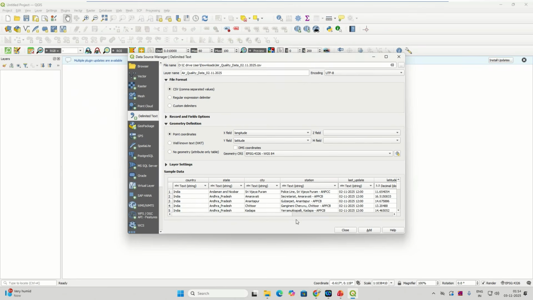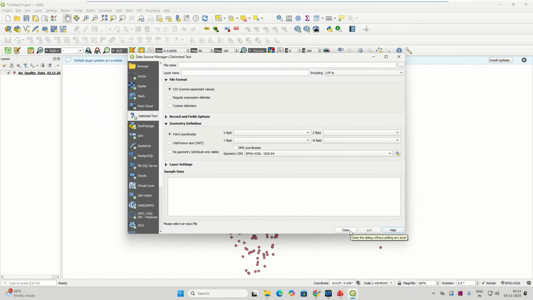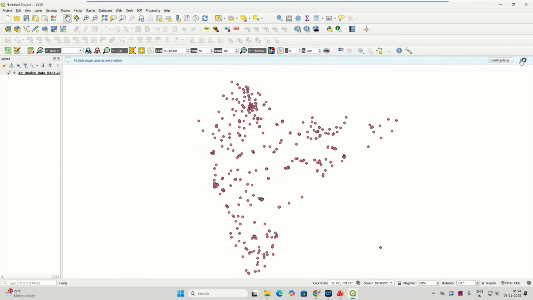So you have correctly given all the inputs of file format, geometry, x and y field, and geometry CRS. Now you can click on Add, then Close. Now you see in your map canvas area, these are all different points which have been added. You can see that it is in the shape of India.